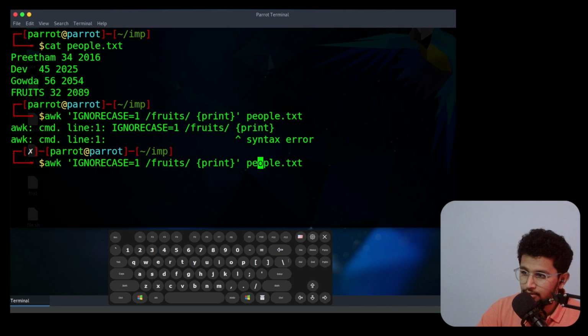Sorry, did I make a mistake? It should be a syntax error. Case is equal to 1 and slash fruits, fruits is correct, and people.txt is correct.